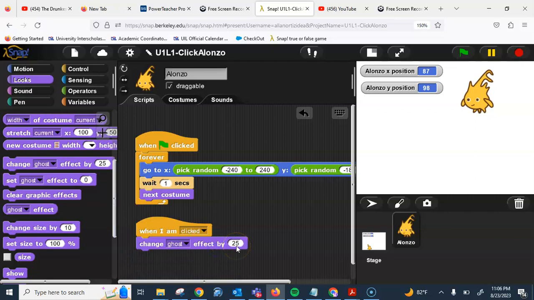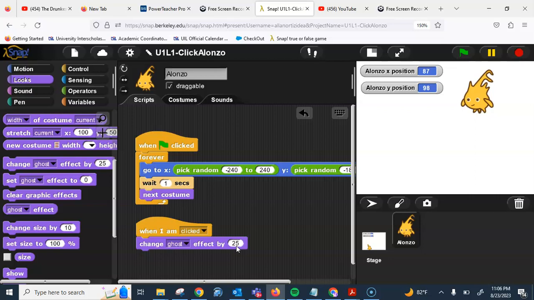If I change ghost effect by 25, that means the ghost effect itself, which is making it a little bit lighter, is going to increase, meaning that Alonzo here is going to start disappearing little by little, all the way to 0.